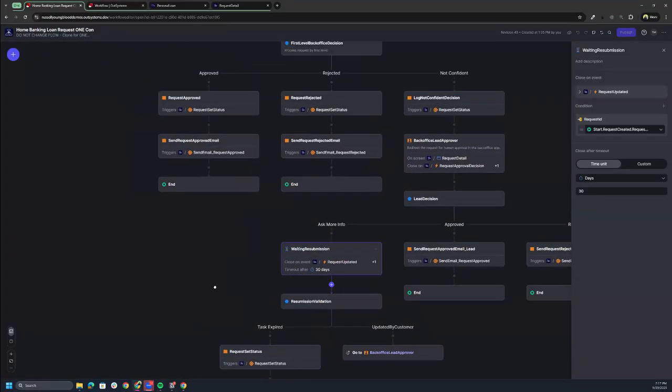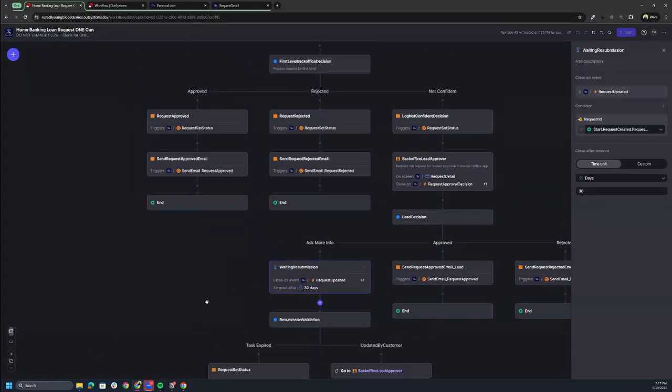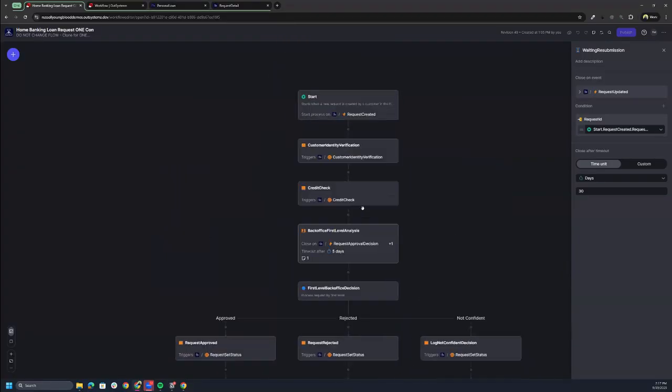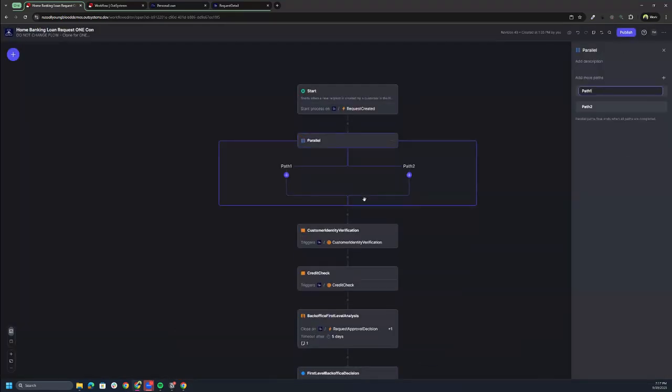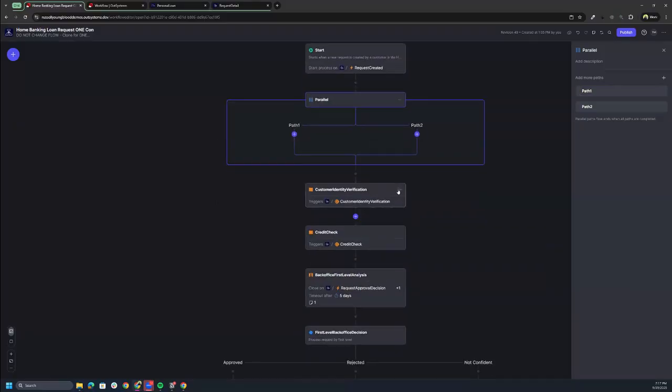moment, it can be even more efficient with a few improvements now that the editor is more powerful and also supports agent orchestration. So first, as the initial step, we want to include here some income verification where we can validate the declared income to ensure it is consistent with the current information. Since we have already two independent activities, we can place them inside of a parallel flow. This way, all activities will run at the same time, and the process only waits for the longest one to finish before moving to the next stage.